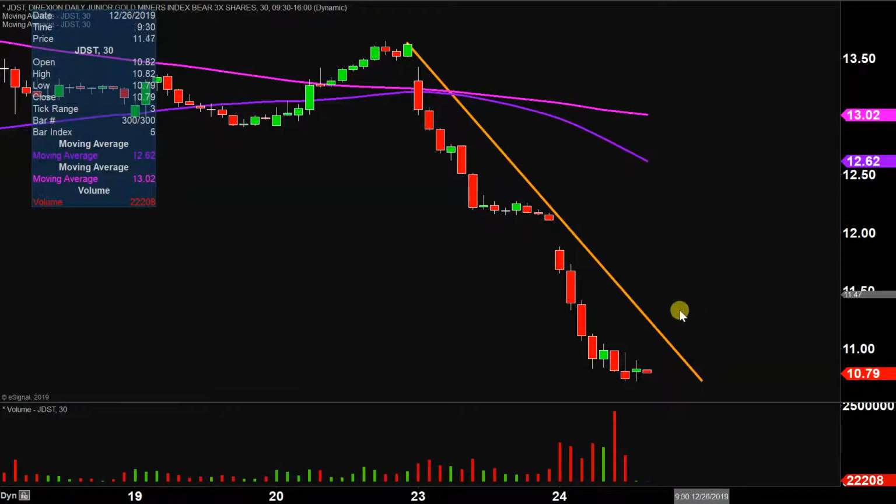And really, until the price can at least break above that level, there shouldn't be any sort of talk of upwards price movement. Now, don't get me wrong, I'm not saying that even if the price breaks above that orange line, then for sure this thing's going back up to $13. I'm not saying that. My point is that the bears are in so much control right now that it's essentially been the price just going almost straight down.